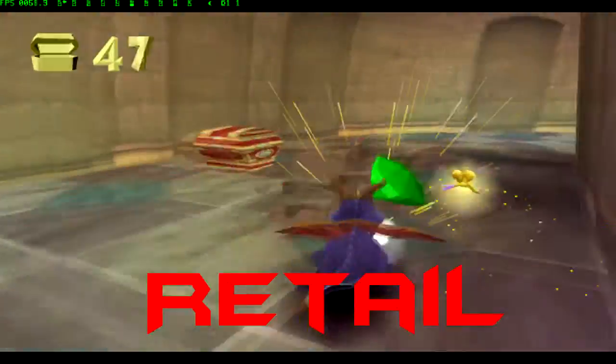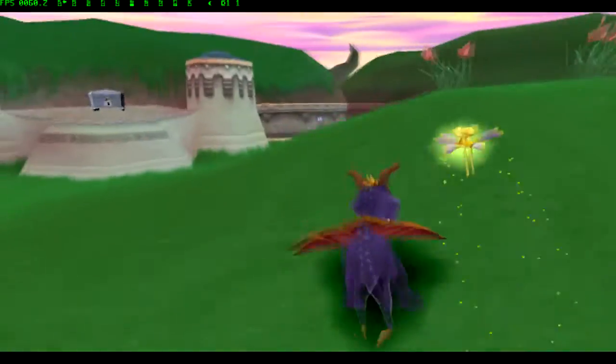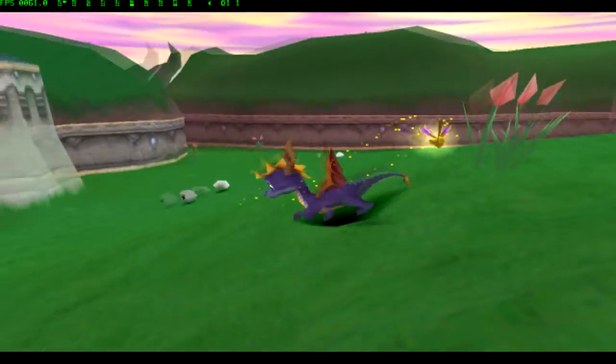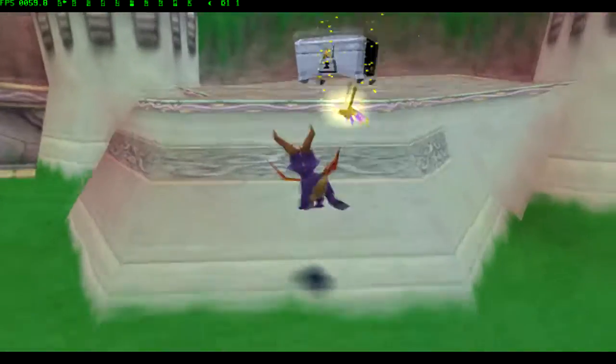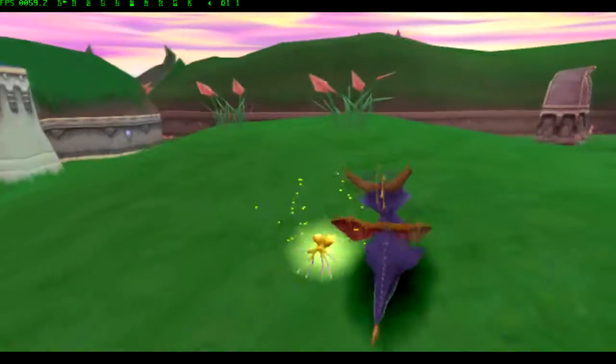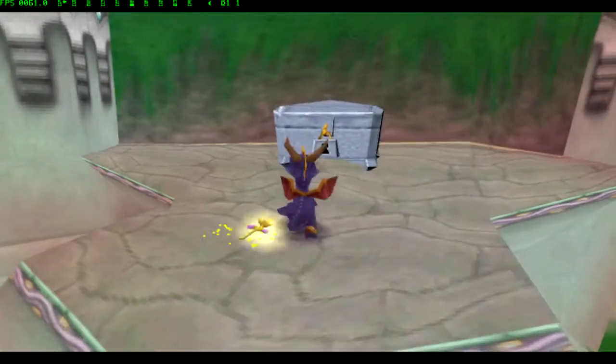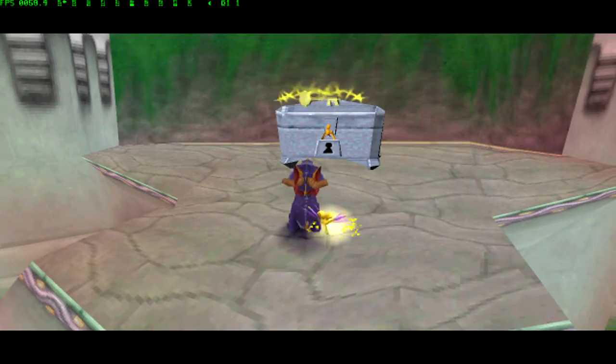Just pick up these gems, smash into that. Right, okay. Let's go unlock this chest. I'll show you what's different about this chest if I can actually get up there, because I'm a moron. Love burning flowers. Right, okay. So as we unlock the chest.